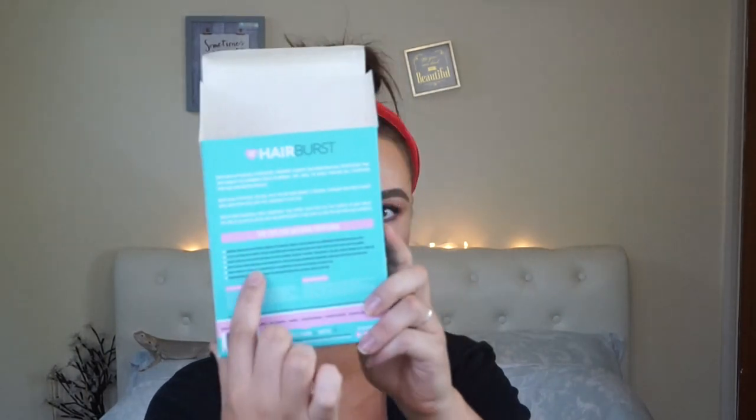So I would imagine, especially like me, if you use a fair amount of heat and stuff on your hair, like for work, obviously I can't avoid that. I'm just going to open this up and have a quick look. It also has a little section of top tips for washing your hair, like not using certain kinds of brushes and stuff for when it's wet, which is really helpful.